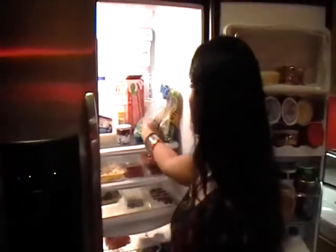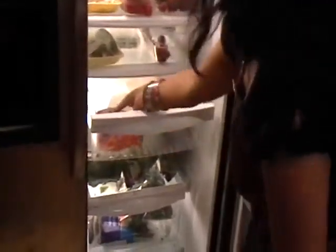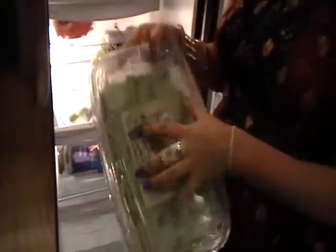I have some beans from Costco and some leftover kale chips — I just made some yesterday. I have my berries: some raspberries and strawberries. I have my zucchini, and opening these drawers I have some baby carrots that I love to munch on, especially with hummus, and I have some leftover hummus just lying around. Then I have my baby spinach. I use it all the time in my smoothies — it's basically the only thing I use it for because I don't like spinach. Since I was a kid I wasn't a fan, so I just figured I would sneak it into my smoothies every day. I have a big box of it.